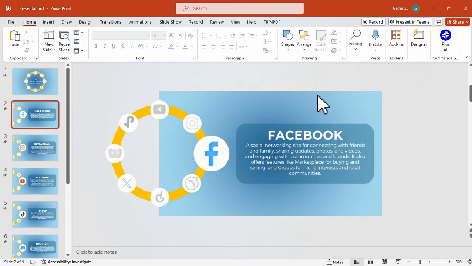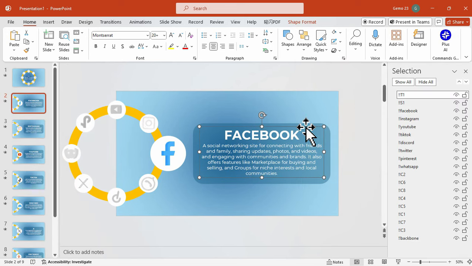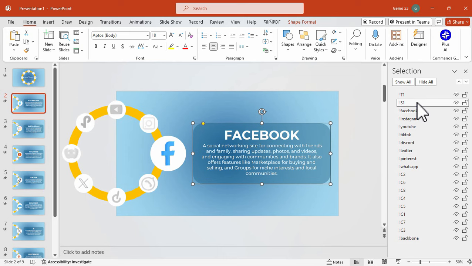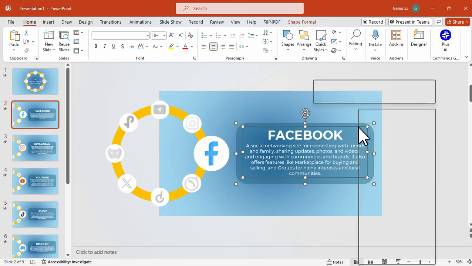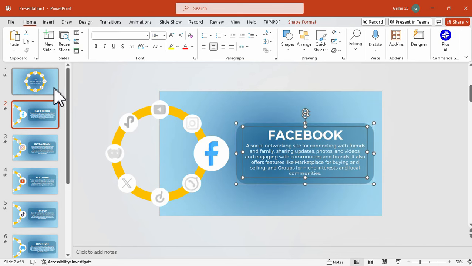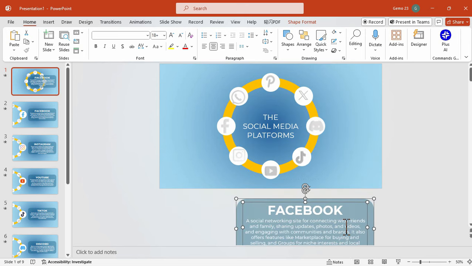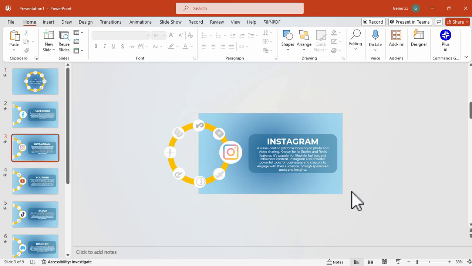But before doing that, make sure that the shape and the text are properly named using the double exclamation format, and make sure that each text and shape has a unique name after that. So we're going to copy the shape and the text box to the previous slide and then paste. And then we're going to move it downward so that the entrance direction once we shift from slide 1 to slide 2 will be from the below direction.